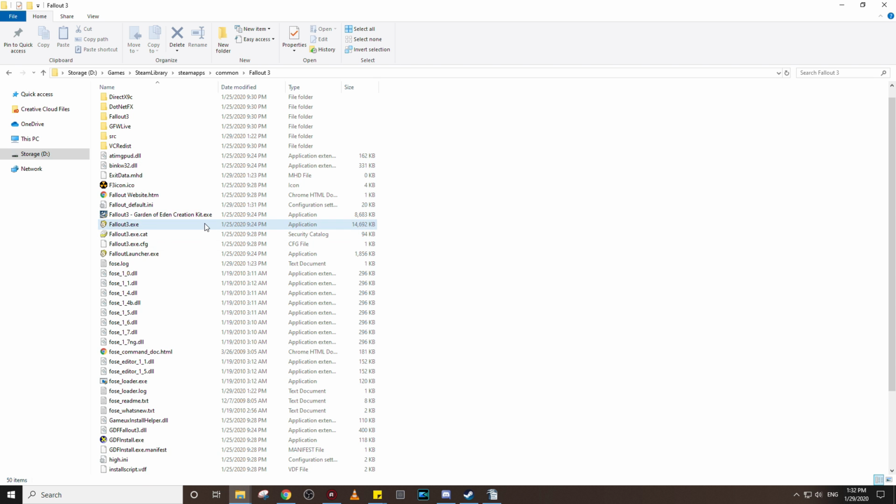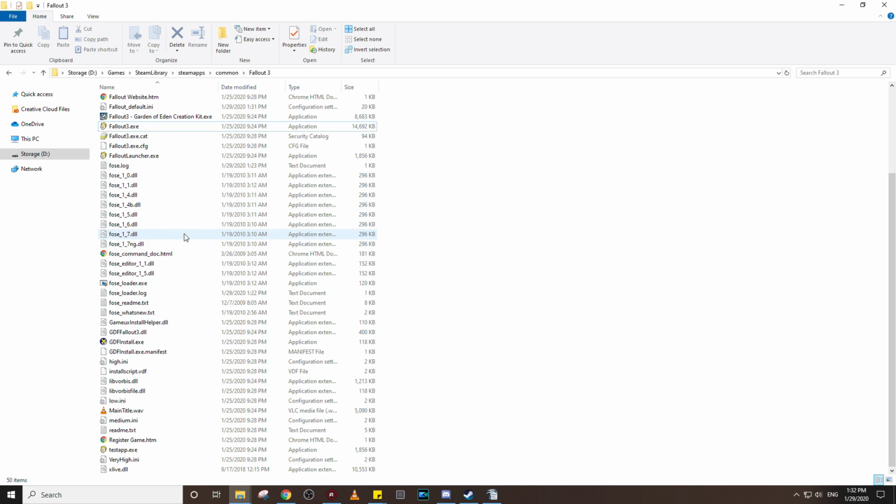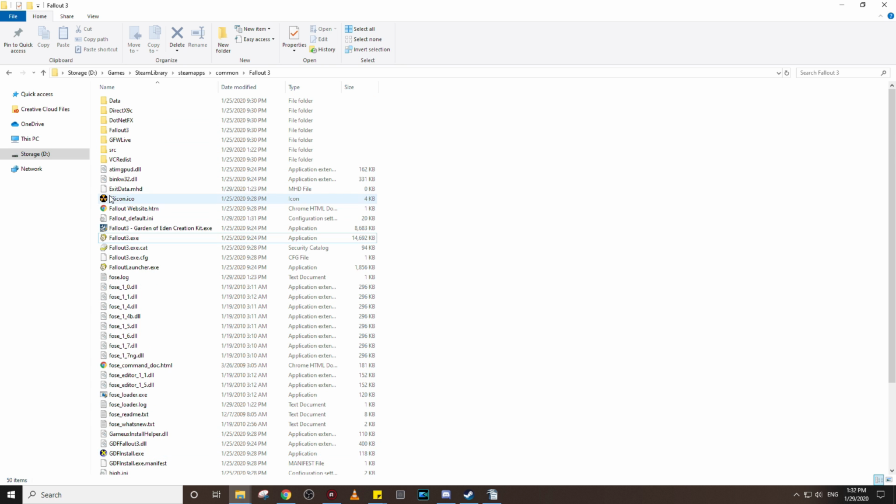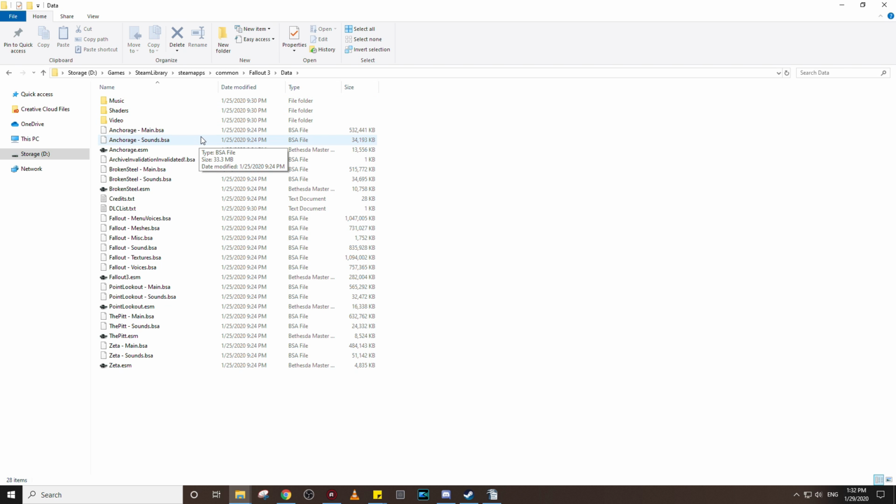And to show you that it works, we can go to Fallout 3, and it actually got rid of a file, which unfortunately I just realized I can't show you. It got rid of a file, which was important, but it also changed some files as well. So now that the archives are indeed invalidated, it's a little underwhelming because it kind of looks like it did nothing, but I assure you, there it is right there.